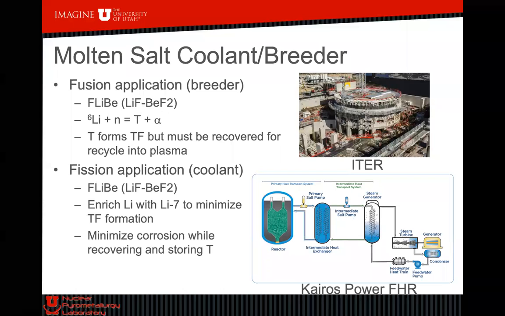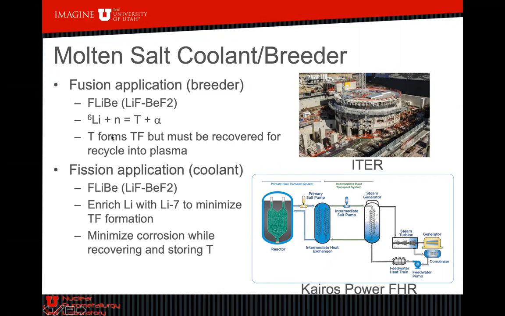It's still kind of coming back. I think some other fusion reactors may use FLIBE. The problem with using FLIBE is that this reaction occurs. Well, actually, it's not a problem. It's by design. Neutrons hit lithium-6 atoms and form tritium. Now, you need the tritium for the fusion reactor. The problem is it also forms tritium fluoride. And that is acidic. That's corrosive.